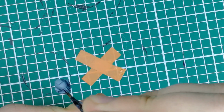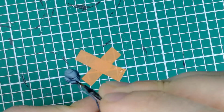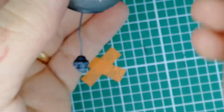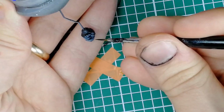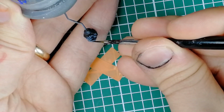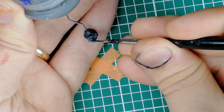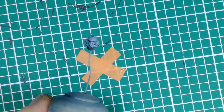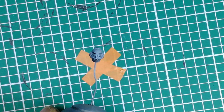So I'm just blacking it in and trying to be careful and trying not to put my head in front of the camera. And remember, you can always turn around the miniatures if there's some hard to reach places on it. So that's it. That's done with the black now.